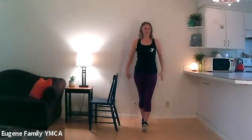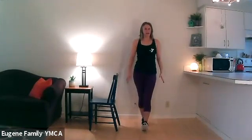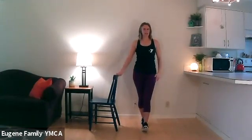3. Good. Shift forward. 2. And last one. Excellent job. Take the hand to the chair and go ahead and separate the feet. Shake it out right there.